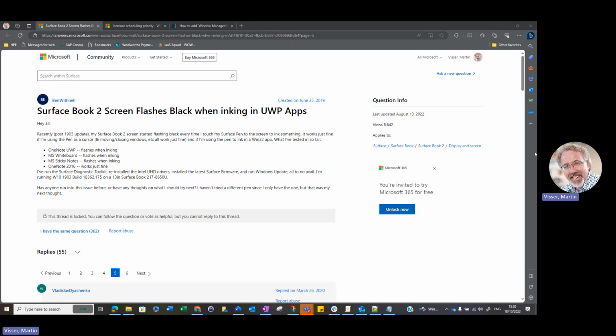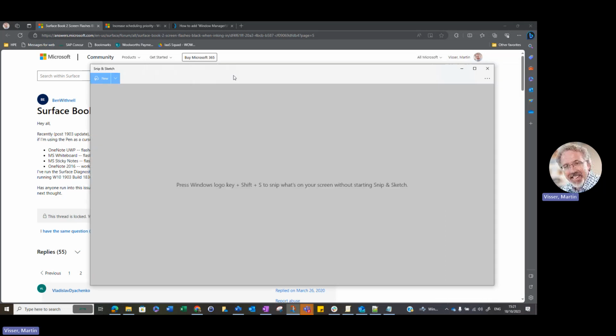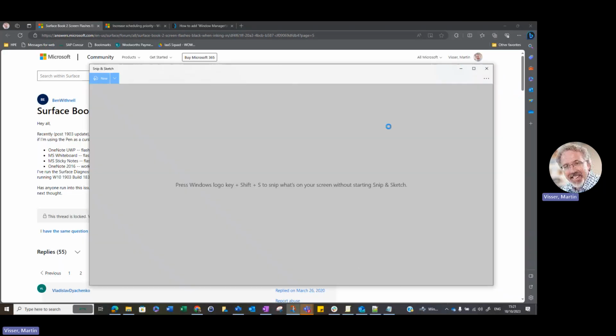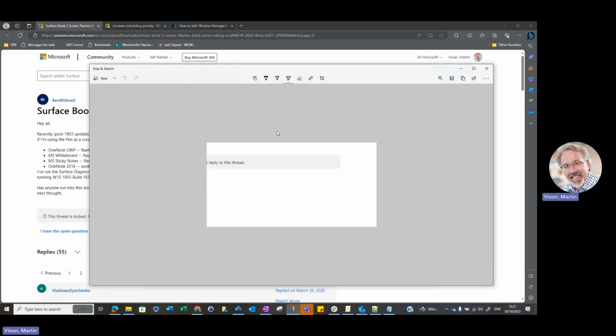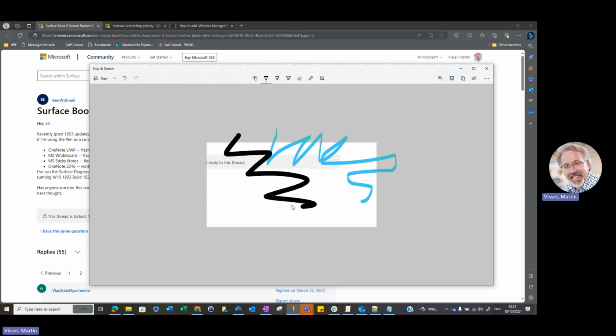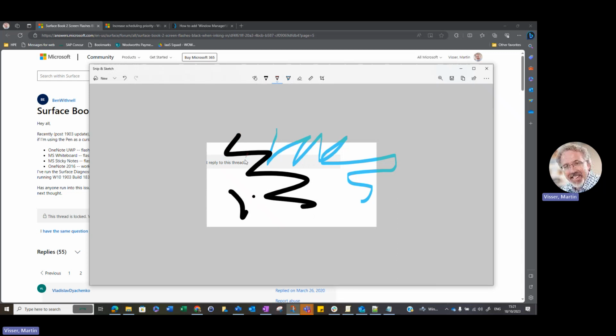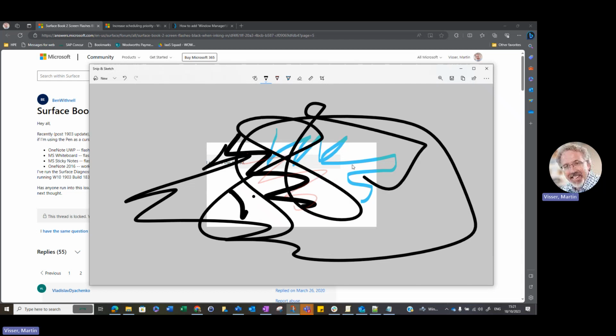Okay, so I just want to record that it looks like we have solved the issue with Snip and Sketch and similar apps not properly working in ink mode. So I can capture Snip and Sketch. As you recall, if I use a highlighter, it worked, but we were getting flickering when using a hard pen. But look at this. Now it works really nicely. So I can happily annotate without any interruptions, nice and smooth on this machine, which is great.